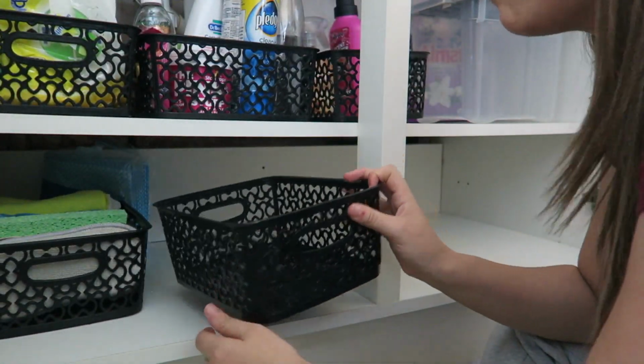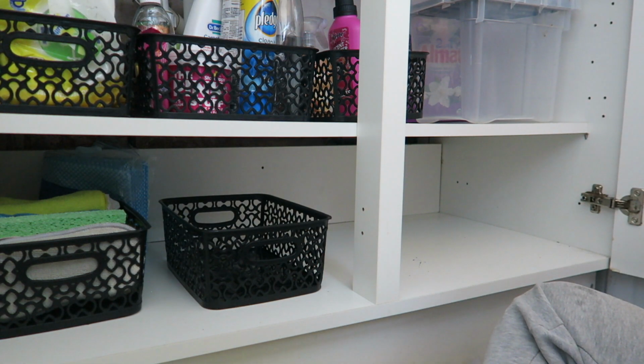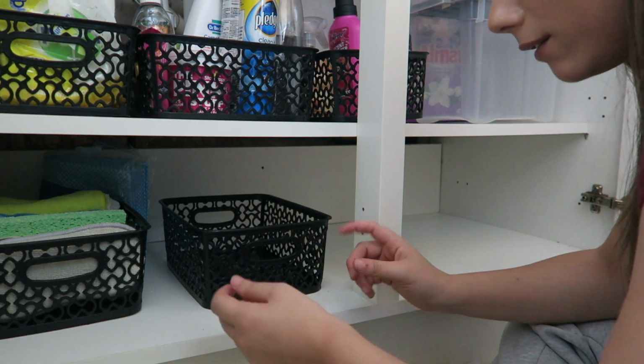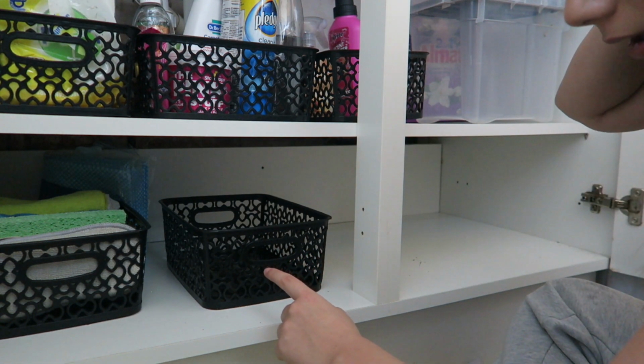Okay, so I do have a spare basket. So I don't know, do I put my spares in there? Or do I put the plastic bags? What's that little foldy up thing that people do? I saw on TikTok that everyone's doing the little fold thing that makes their plastic bags really small. I might do that and put them in there.